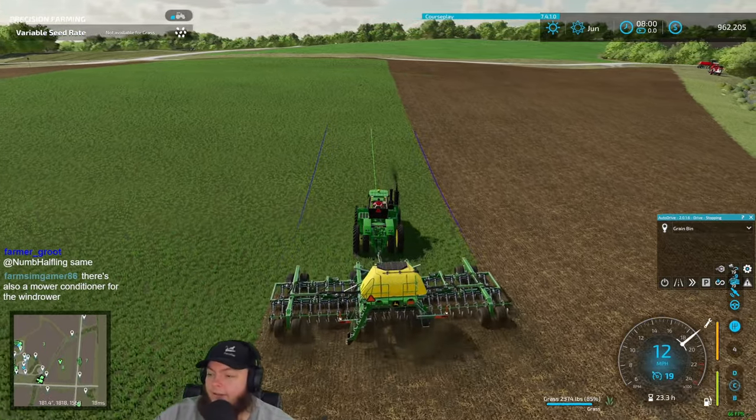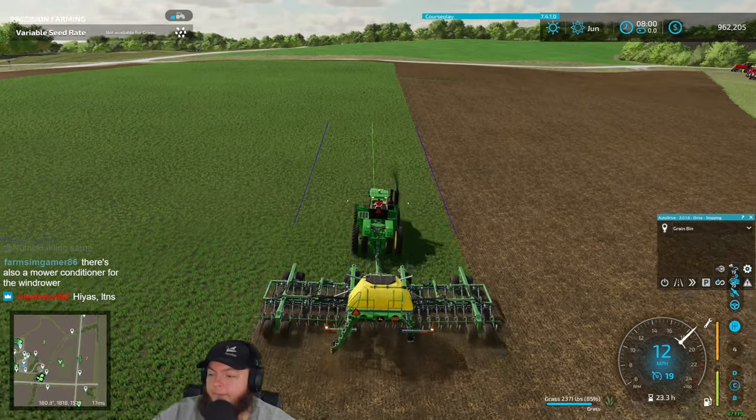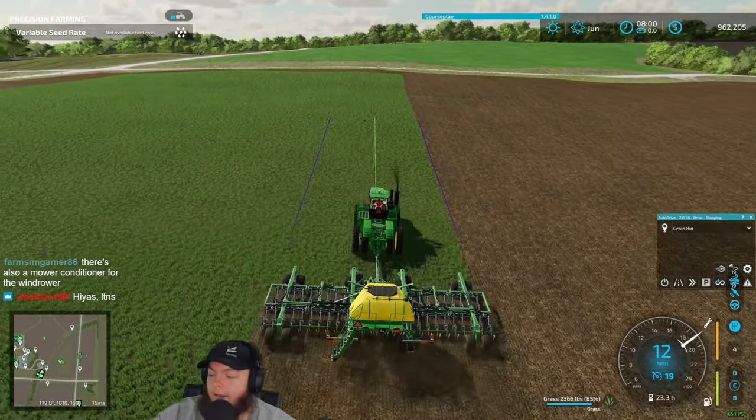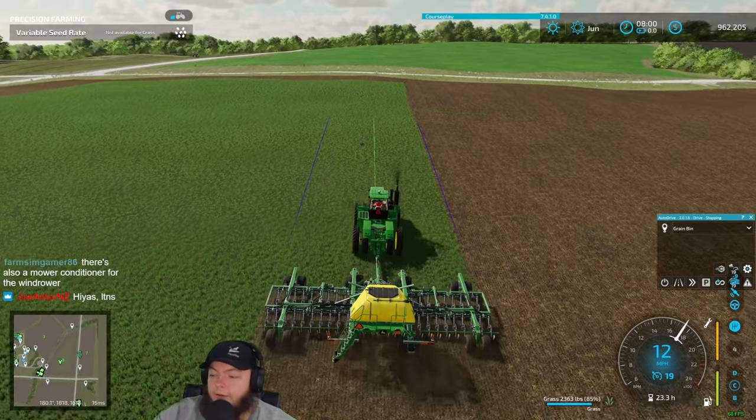Yeah. That was the first time I'm using the 8410. Nice. There is a more conditioner for the windrower, but it's tiny.